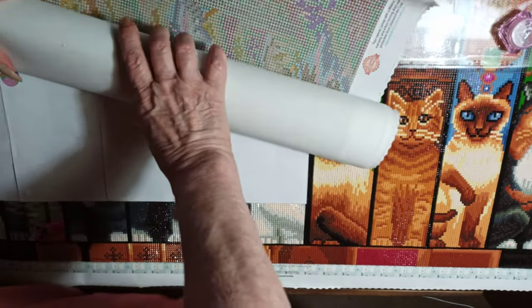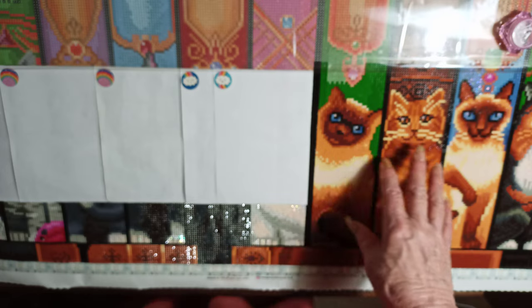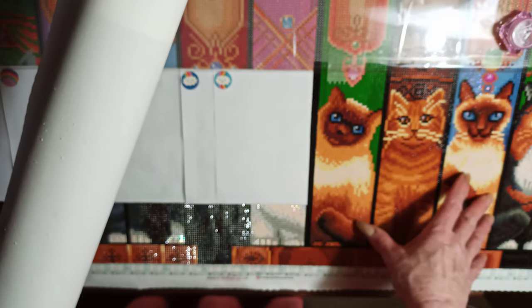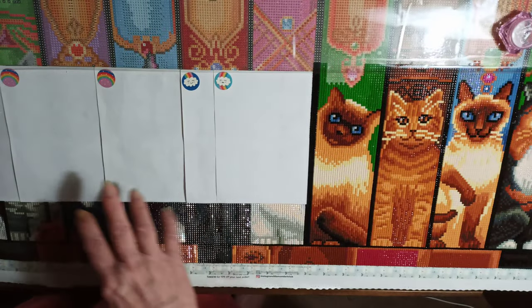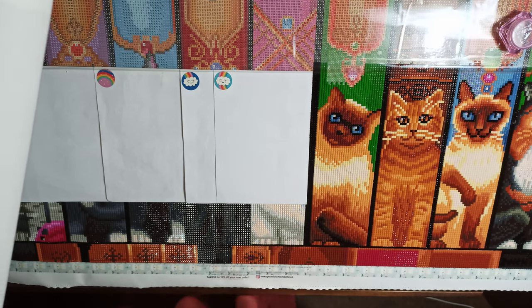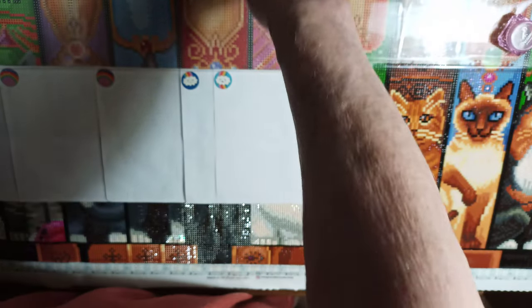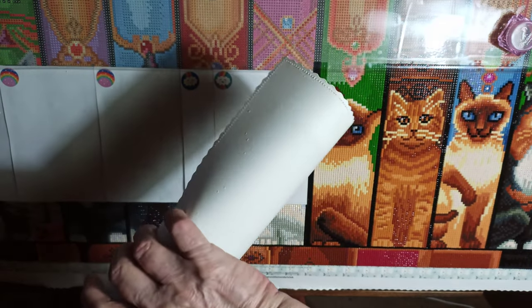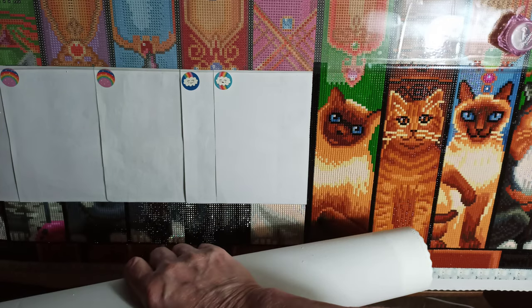I'm going to try very hard to get most of this done this month. I finished about three and a half sections, and I've got another six or seven left to do. If I can finish them before the weekend and then start Monday, I can do the whole top section just below the main block up above. If I can do that, I might have this done by the end of June. In July I don't know what I'll do — I don't really have any Disney because the only Disney I really like is Pluto, and I don't have money for that right now.